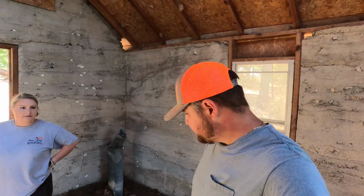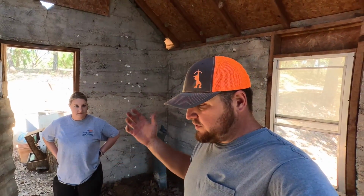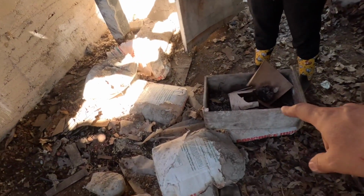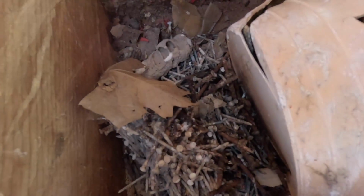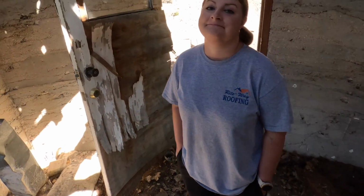We're making progress. Like I said, you can't do everything in a day. This isn't going to be too hard to do. It's going to take some more muscle power, some man hours to come in here with the trash barrels or whatever, and we'll dump it in the dump truck, and then I can haul it off to the trash dump and be done with it. The last thing you want to do is throw that on a burn pile or anywhere and run over it with your trucks and your tractor. I mean, look at that. There's like thousands of nails in there, it looks like. So anyways, let's go dump this dump truck.